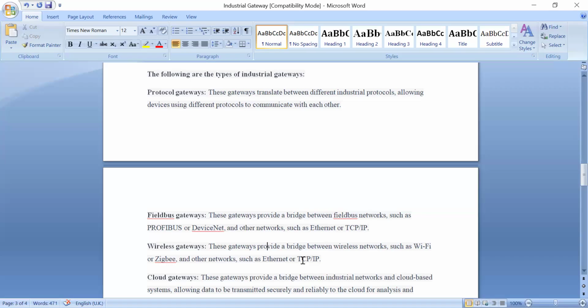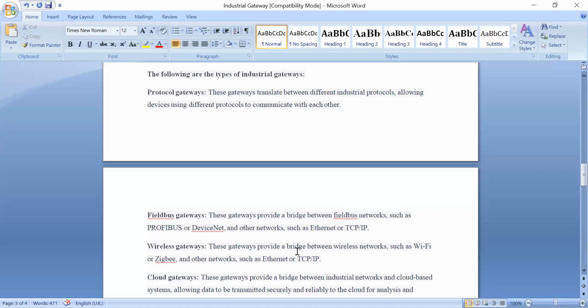So they make it possible for wireless sensors and devices to send their data to the wired system or the cloud. Ethernet is the wired system or the cloud. For example, a Zigbee temperature sensor can send the data through a wireless gateway into an Ethernet-based monitoring system. That is about the wireless gateway.